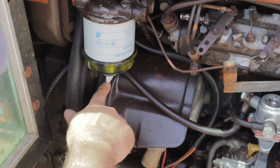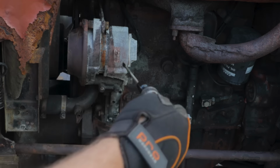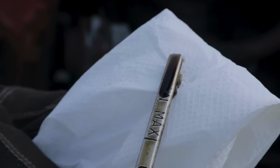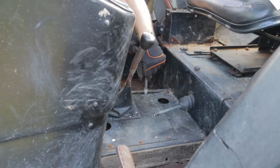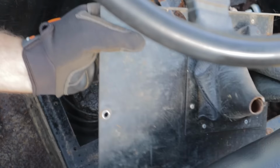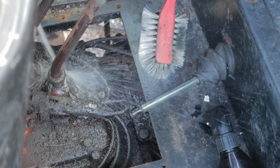While the paint is drying, I want to check the fluids. The tray under the fuel filter is still dry. It's a bit low, but the oil doesn't look too bad. I will leave it for now. It's impossible to reach the dipstick for the hydraulic oil with all these covers in the way. It looks a bit greasy. I want to clean this up before I open anything so it doesn't get into the oil.